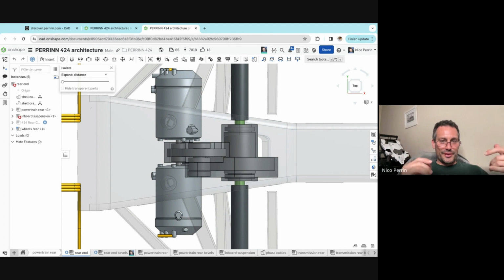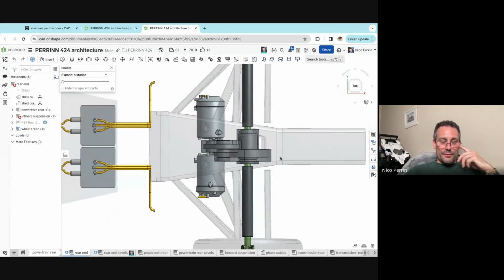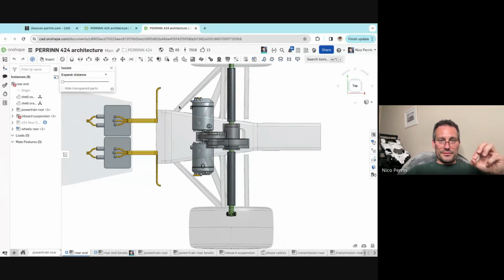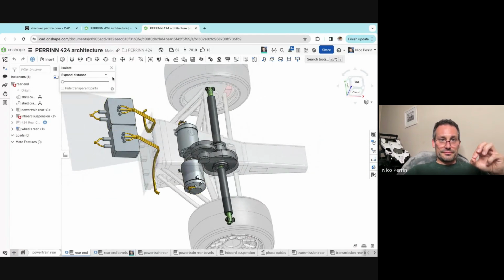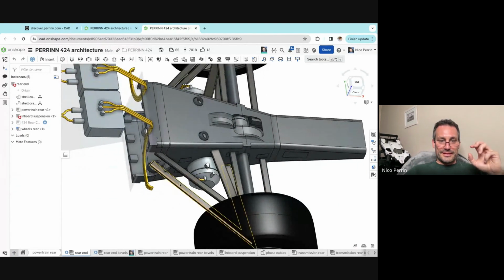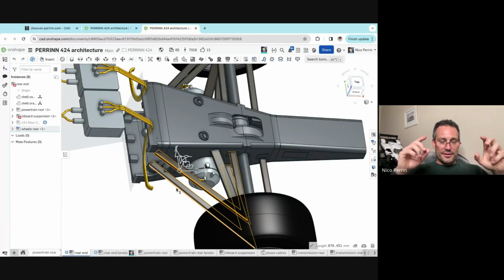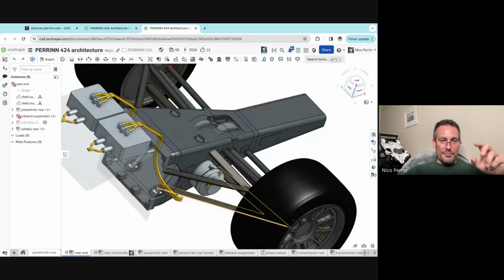So that shows you the level of detail we have. It's correct in terms of gear size for the ratio we want, but you don't have details of the teeth and things like that. But also the diff is correct in terms of packaging. I know we can have the differential I want in this volume. Okay. When it comes to the suspension model, the model you see here is actually a new model. This is the correct location for the wishbones and the push rods, but it's not detailed more than that.